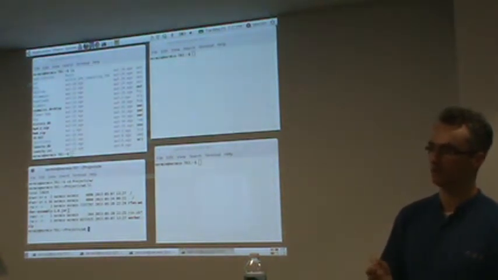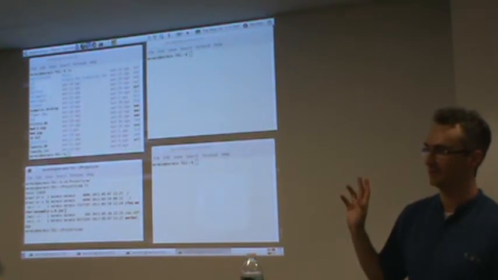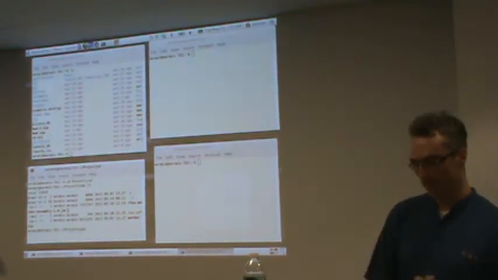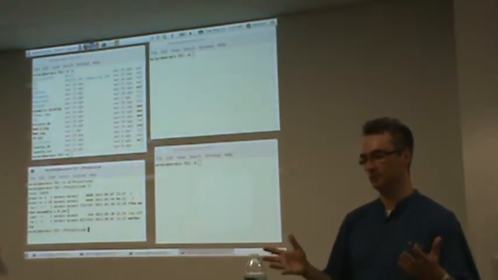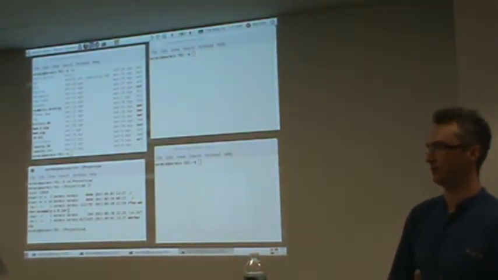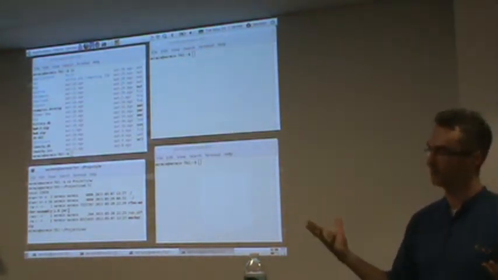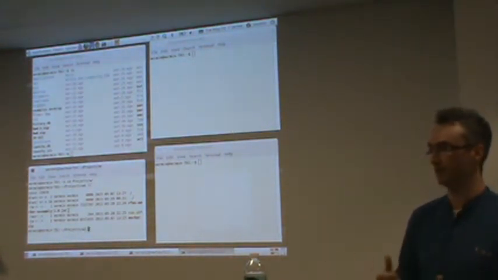really neat plugin for SBT called Assembly. Has anybody used Assembly for SBT? What Assembly does is, just using pure SBT, you can create a jar, you can create a war of your application, right? But if you want to create a final, I would call it an exe version, in this case it's really an executable jar.